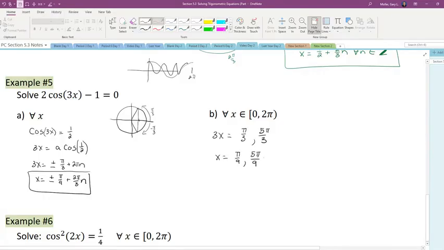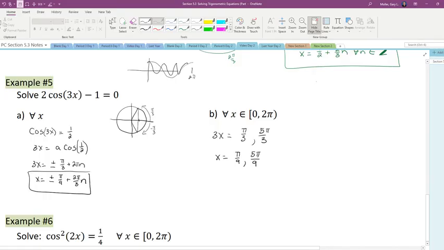Great. Except there are more answers. These are 2 of the answers. Remember, we were looking at this before and saying, okay, how many times within once around a circle do we get the answer? And the answer was twice, pi over 3 and 5 pi over 3. But then what did we do? We shrunk it all in and brought everything closer to the y-axis, which means answers that would satisfy these angles, other coterminal angles, but bigger than 2 pi, when I divide them by 3, they're going to actually shrink in and be within the range of 0 to 2 pi.